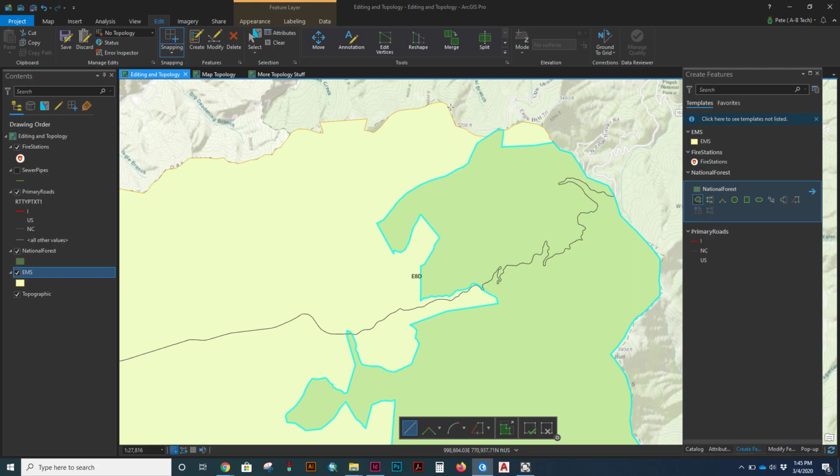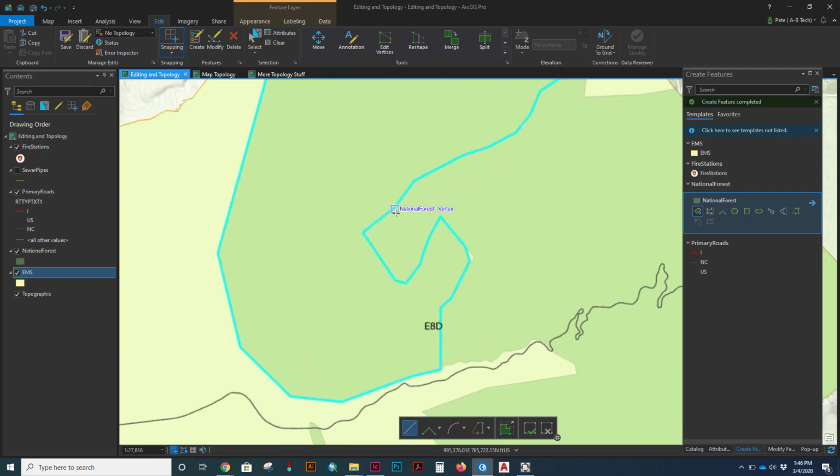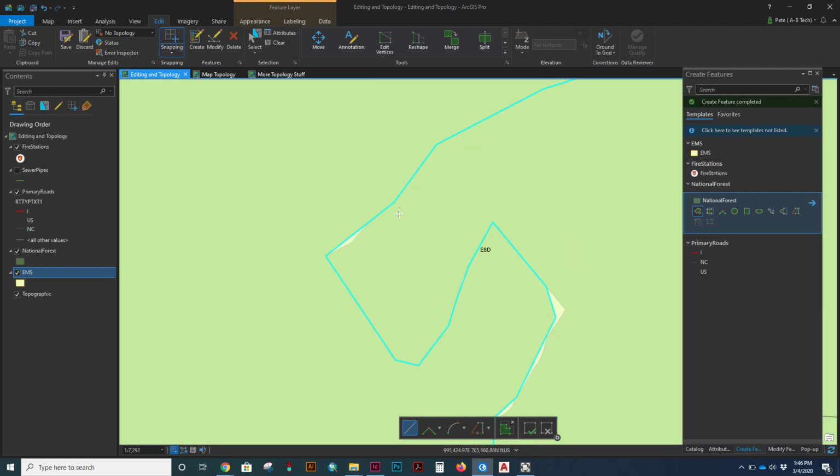So if I need to create a polygon that's adjacent, I'm going to show you how I've seen people do it. They just try to do their best to make things topologically correct between layers, but they don't do a very good job. And I'm just going to click a few times. Using the regular polygon tool, you have to recreate this area between the two. You have to recreate that adjacent coincident line work, and it's really hard to do just by clicking. You'll see I missed vertices all along the way.